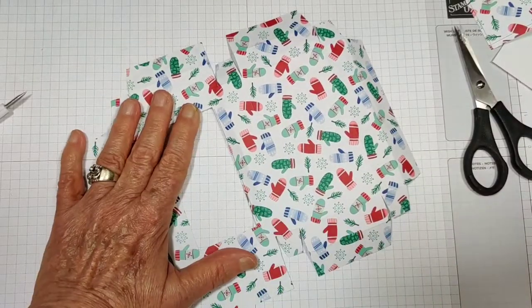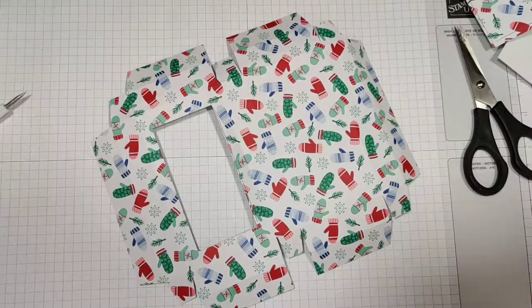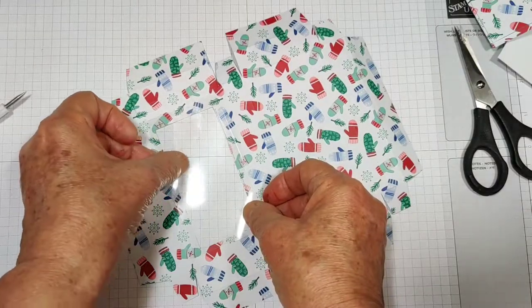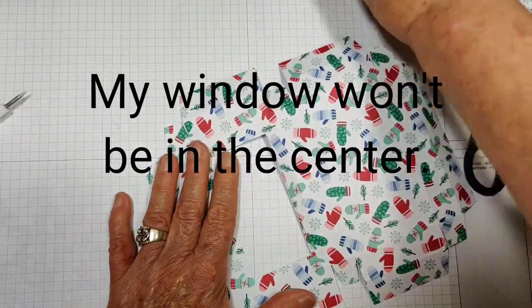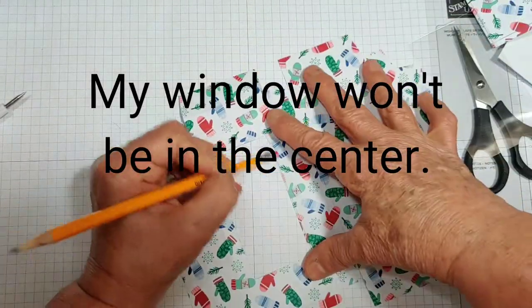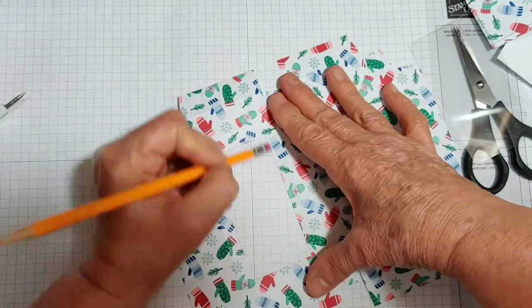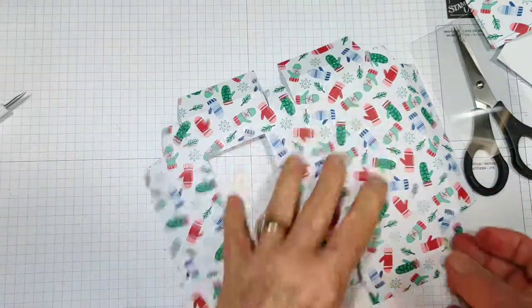Now, I have already cut a window that measures 4 inches by 2 1/4, and that still would fit in my deal, even though I did cut that a little bit bigger than it should have been. I do want to erase that pencil line. I see a pencil line here. Okay.